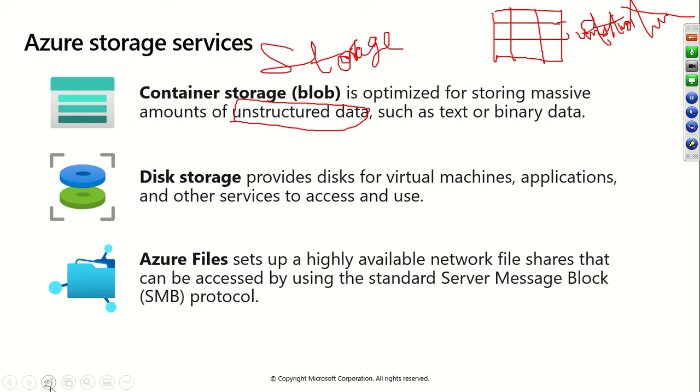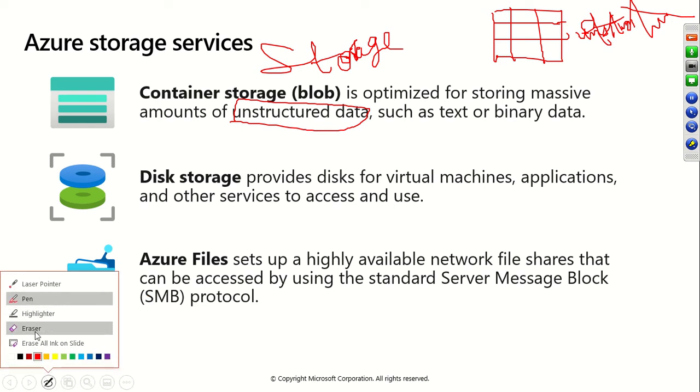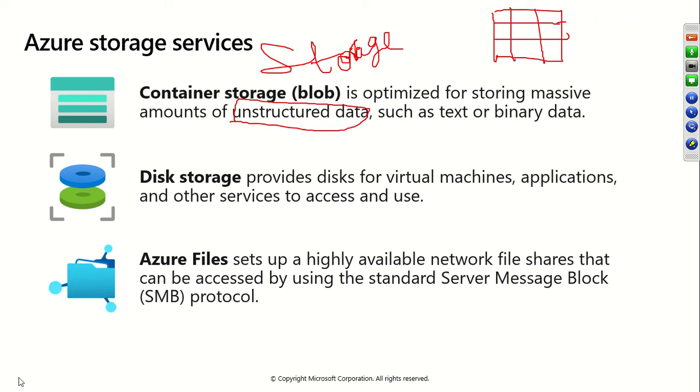Data that is not in tabular form can be data inside of Microsoft Word. When you have data inside of a Microsoft Word document, that is not structured data. Structured data is data in things like Excel, because Excel will give you rows and columns, or data from other spreadsheet applications. So you have unstructured data like text and binary data. What do you call binary data? Binary data are video. A video file contains binary data. Your picture file also contains binary data.